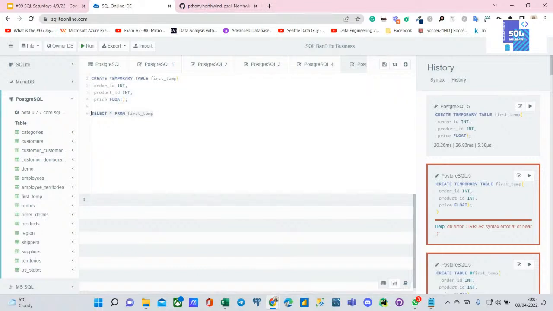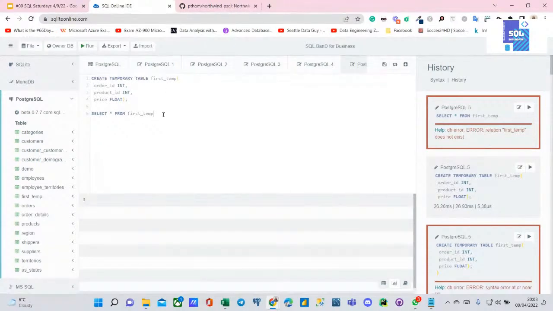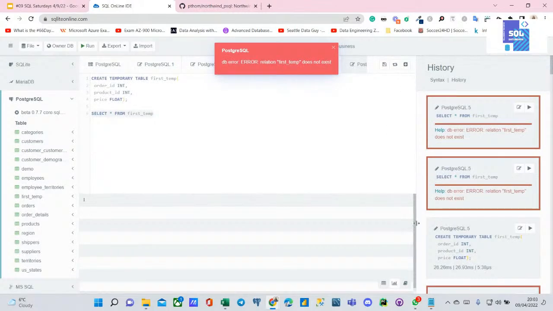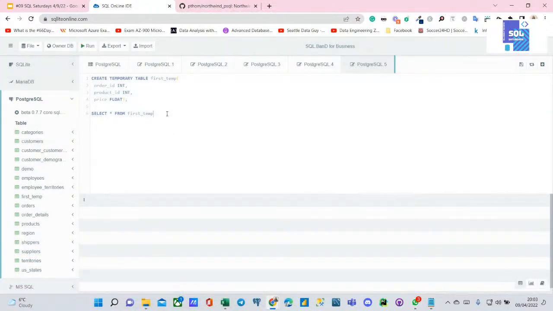Now, normally when I run this alone, it's supposed to work, but I wouldn't know why it's not working in Postgres, to be honest. This was what I was talking about earlier. Perhaps if anyone has a solution or you think you know how to go about this, I know with MS SQL and MySQL, this would work normally, but for some reason I don't know, it's saying that it does not exist. So what I had to do is run it all over again, which doesn't really give us the advantage we talked about, because usually temporary tables should work all by themselves. Like you don't need to start running create temporary table again and all of that. They should work like that. But for some reason, it's not working.